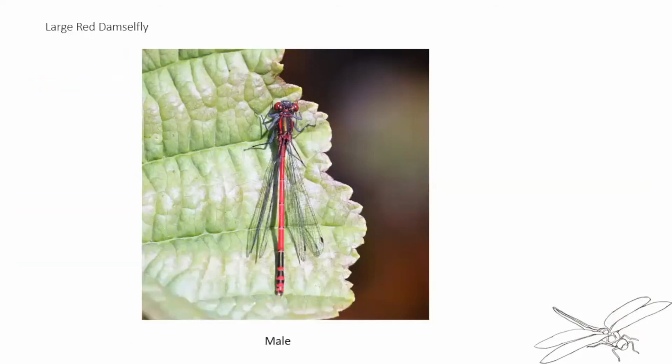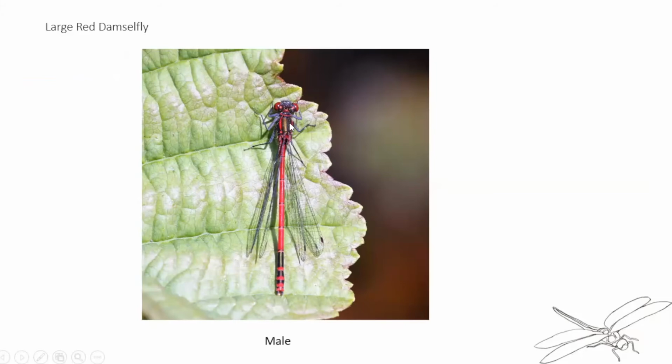This is the large red, the first of our ones that come out that we see on a pond. This again, all of these have been spotted. But, well, this one's been spotted on the ponds within the reserves that we've got. Quite obvious. It's got red eyes and it's red. So it's a large red. It's got red down here.